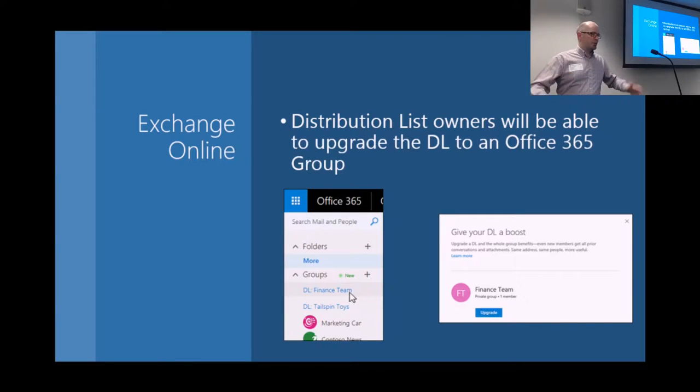Now, because that was the first experience people had with Office 365 groups, that's what people think of when they hear that name. It's just an email thing. It now also includes Microsoft Teams. It includes Yammer connected groups. And so it's really about choosing the best mode of communication for your group, how you like to talk, and then you'll get all these other great features around the edges.